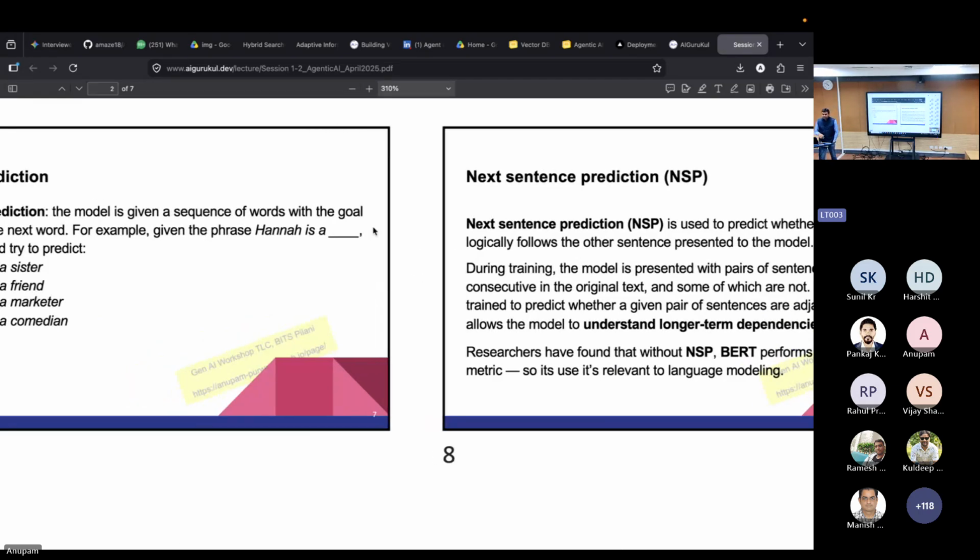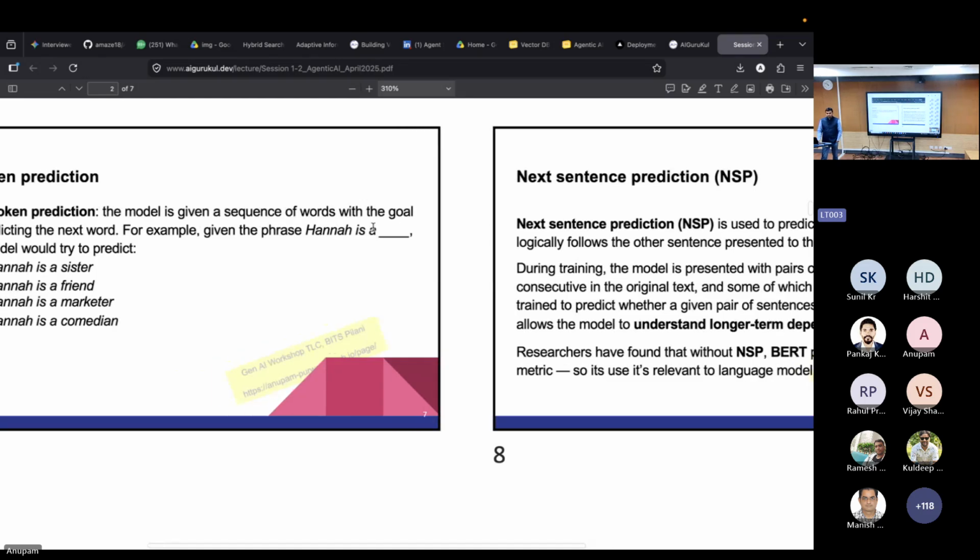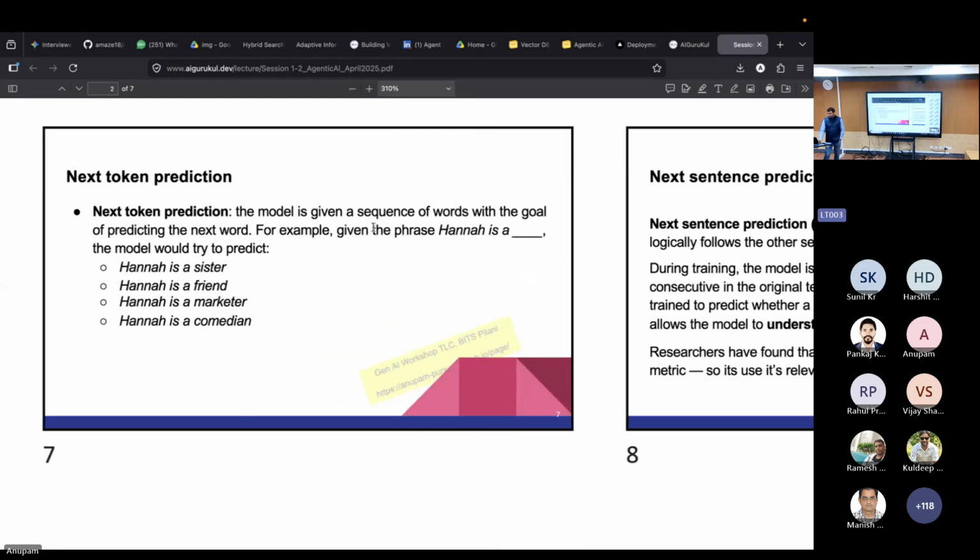What do you think? Is it a more complex problem or an easier problem than this? Here it is at the end of the sentence, but if it is in the middle of the sentence, do you think it is an easier problem? In that sense, yeah, it is easier because you have the context on the right as well. But then you need bidirectional attention. You need to look on both the sides. So in terms of implementing it, you would need to have bidirectional attention. But if you have the bidirectional attention available, then as you said, it can become an easier problem to solve.